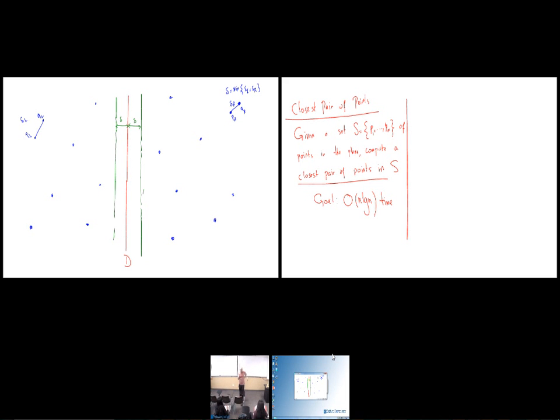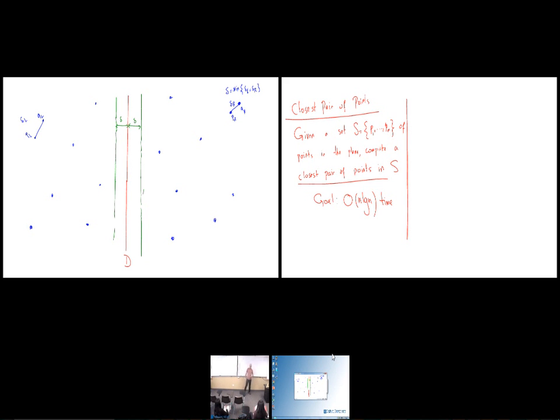But then the observation is that it's very possible that we end up with a linear number of points inside these two vertical strips. So this means we haven't really achieved much, because if you want to look for such a pair by brute force, by examining all distances, then we're still going to incur quadratic running time. So the idea here, again, is to explore the geometry further, to restrict our search for pairs that live in here and that beat this distance delta.